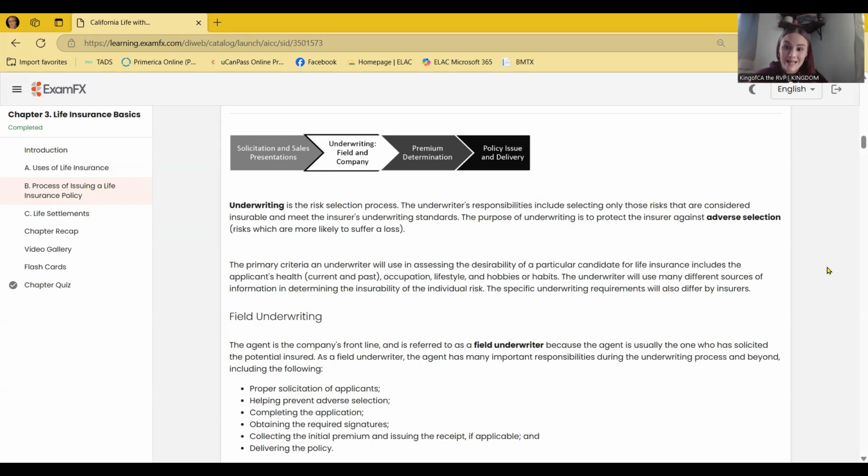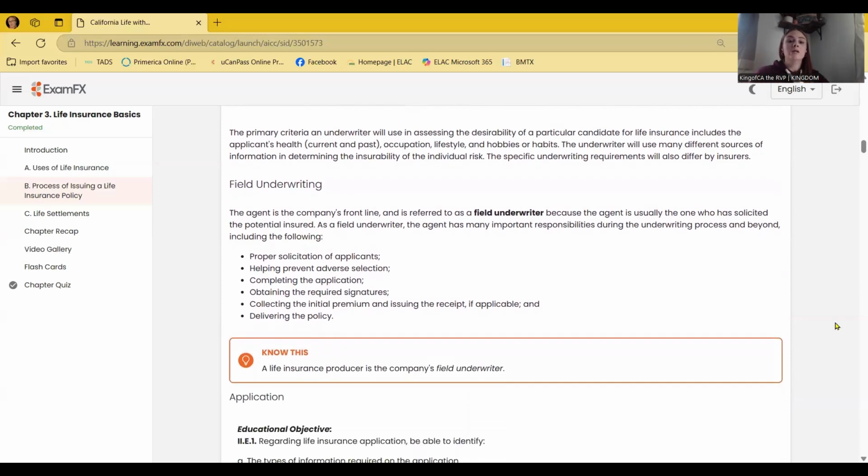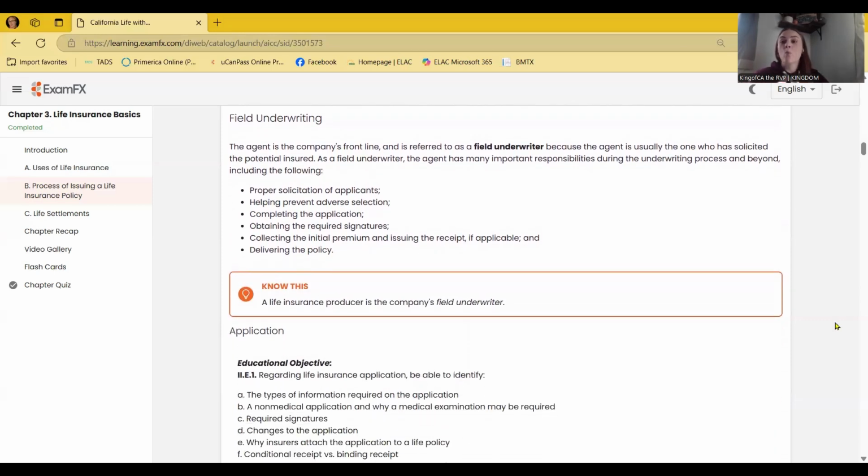Okay, so to protect against this, the insurance company has underwriters that do their research and look into these people before they issue the policy. Okay, all right. So underwriters work for the insurance company and they're looking for specific information. The first place that they're going to look is at that application. But past that, the underwriters are the ones that do all of the digging and look into us when our application is taken in. Okay.